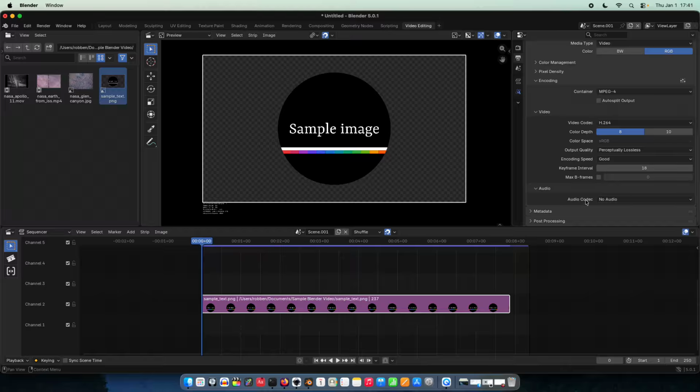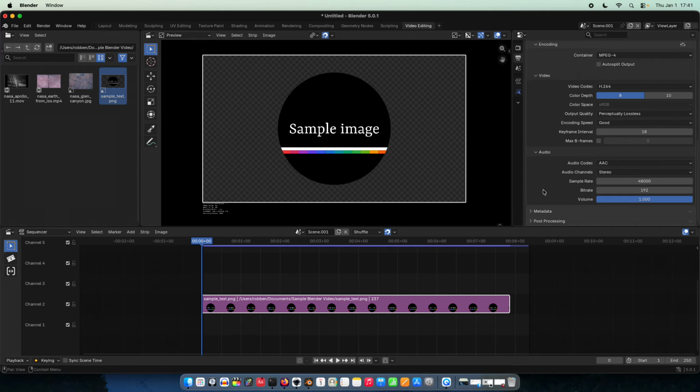And by default, the audio codec is set as no audio, which means your video output will have no audio. So if you have a voiceover or music in the background or something, you will want to change this, likely to something like AAC, FLAC for high quality audio, or MP3. So I'll just choose AAC for now. If you have audio files with specific parameters, such as the sample rate or the bit rate, you could set those here to make sure that your output is consistent with that as well.